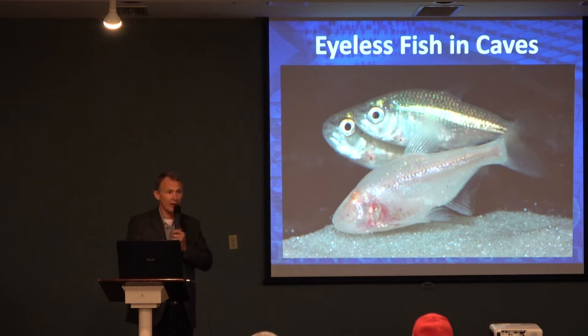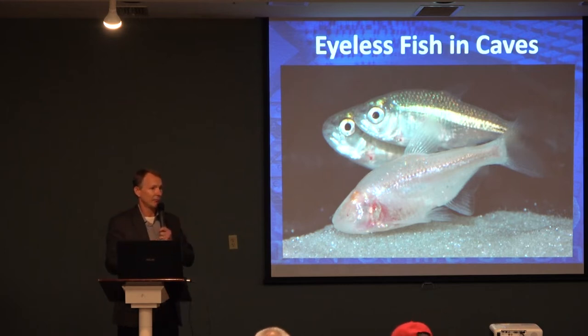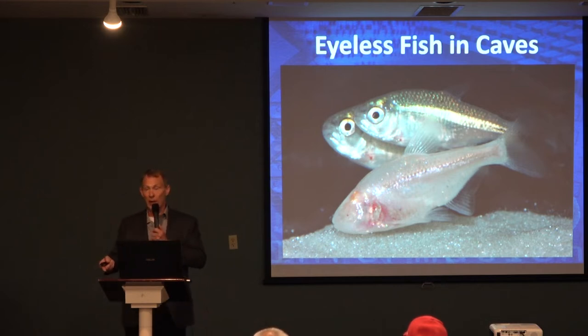In fact, a fish that has eyes may be at a disadvantage in a dark cave if they're swimming and there's a rock or a twig or something that scratches their eye. They can develop an infection and they can die. So fish who are blind may have a little bit better survival ability than a fish that has eyes. But again, what happens if you change the environment and bring that fish back out to a river that's not in a cave? It's not going to last very long. Natural selection is going to take its natural course right there.